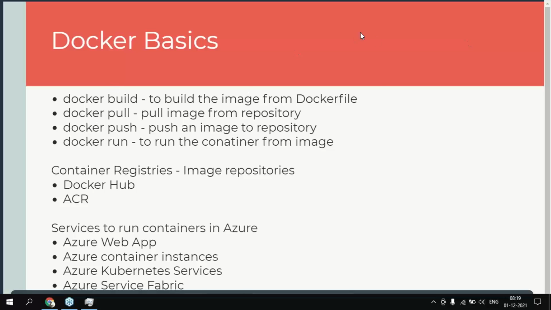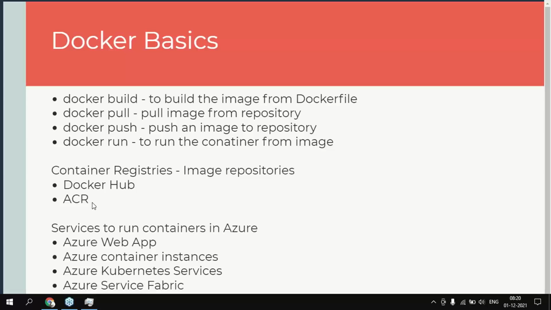Okay, so team, you are clear with this one, right? The basic commands, and these are all the docker container registries. Here also, like another repository, there is a public repository and a private repository. Public means anyone can access it, so the Docker Hub you can say. Even Docker Hub also provides a private registry. And from Azure, this is the Azure Container Registry. Azure has many services, and this is one of the services to store our images.